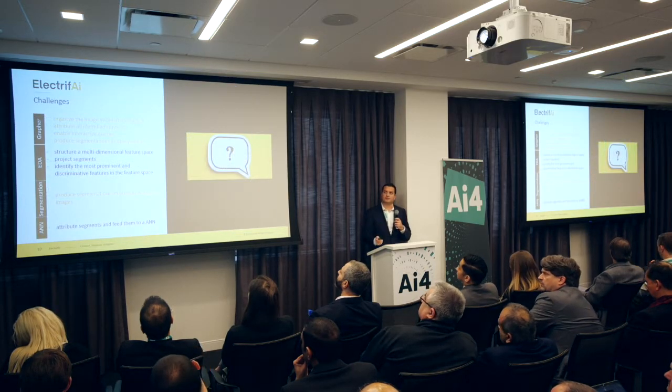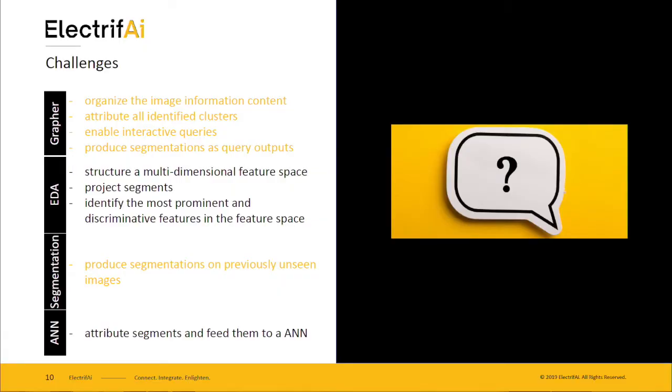So this introduces the following challenges. That is to organize the image information content, to attribute all identified clusters of pixels that coincide with our targets, to enable iterative queries, to produce segmentation as Curie outputs. And this is something that we address with the technology referred to as the grapher.